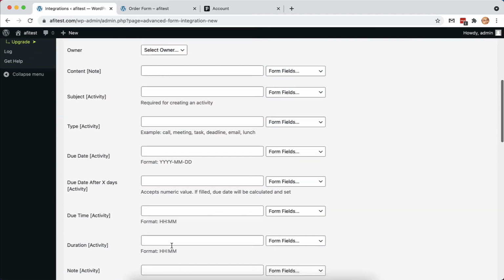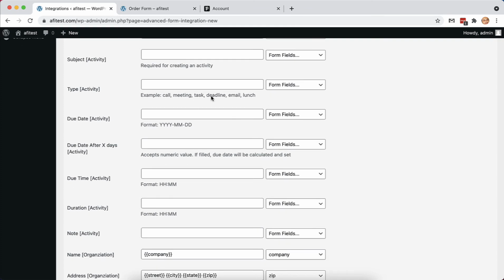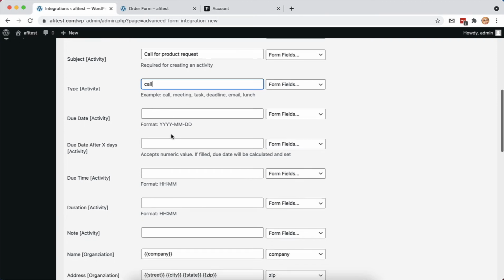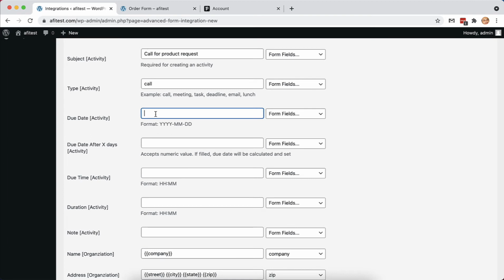To create an activity, we need to set the subject at first. We will write the activity type. You can set a fixed due date.